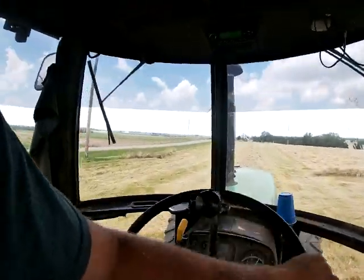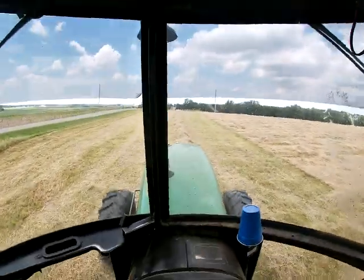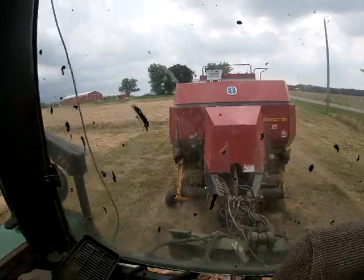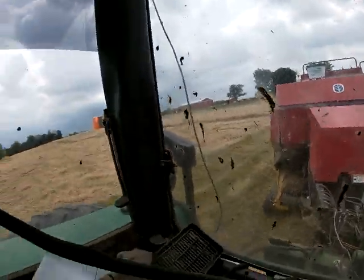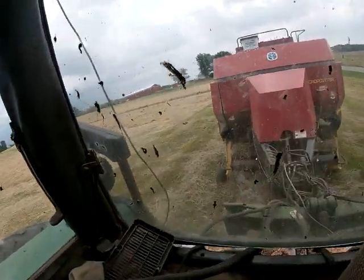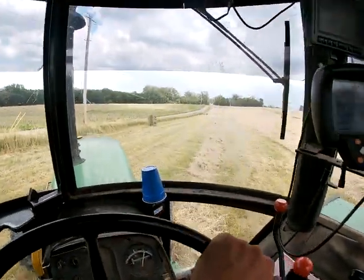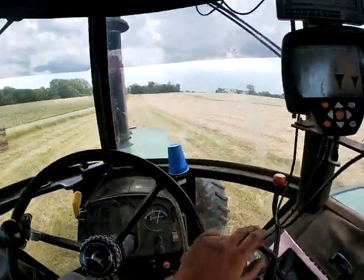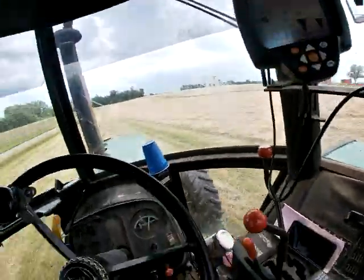Cousin was a lot bigger into the custom baling. He's kind of cut back on it. We had a demo of a John Deere, their new big square baler, and it came on a 7215R, I believe, is the tractor. I absolutely love that baler. It was probably the biggest customer he's got. He still bales for them. We did some hay with it, but it was one time they wanted to do dry hay, so it didn't have a preservative package on it, so we didn't use it much because it was a little tough.